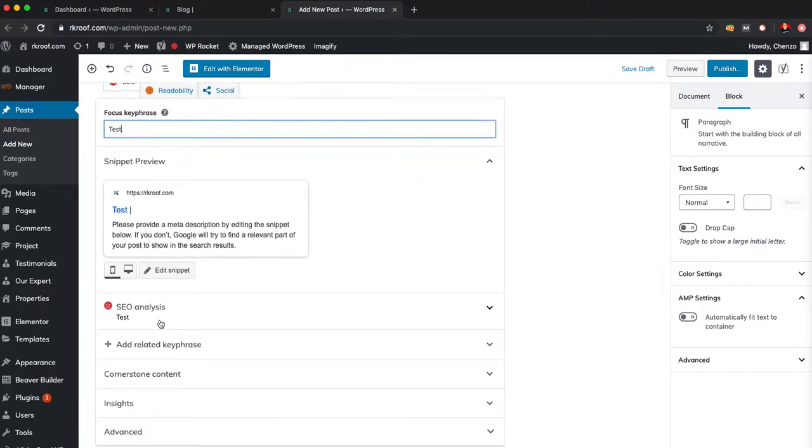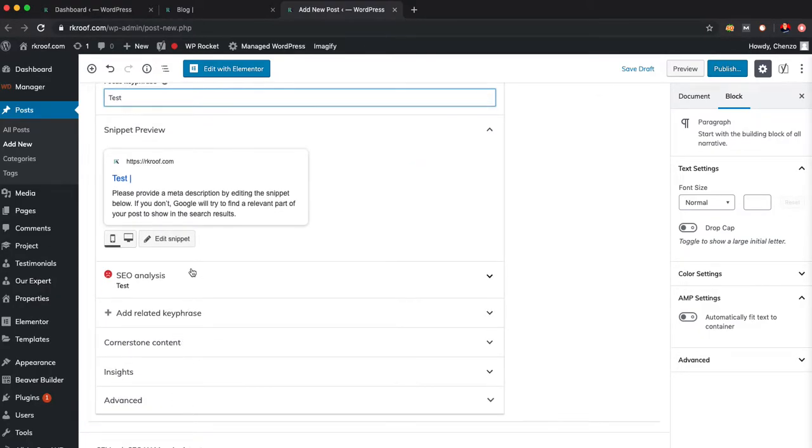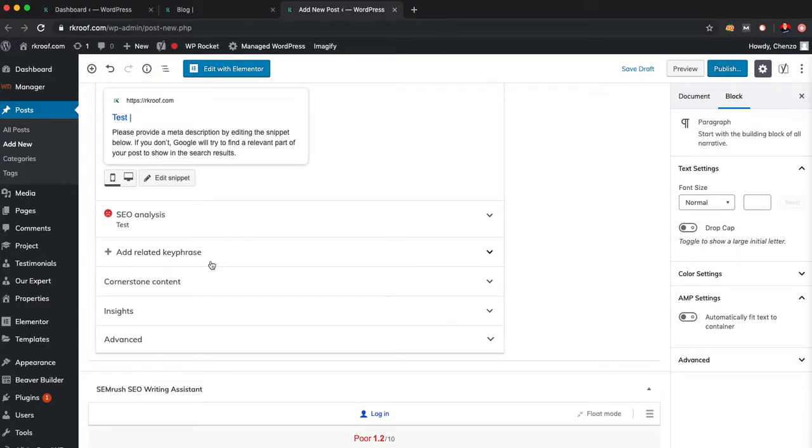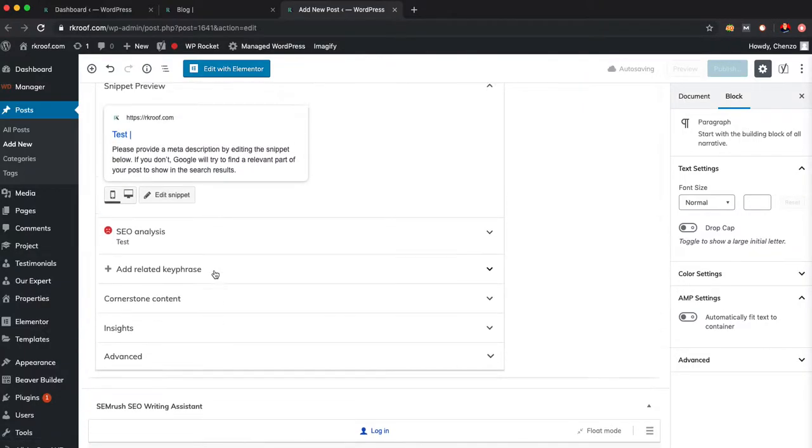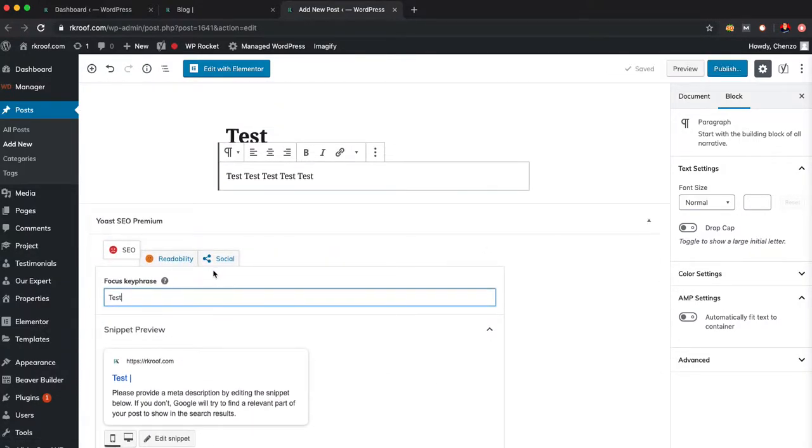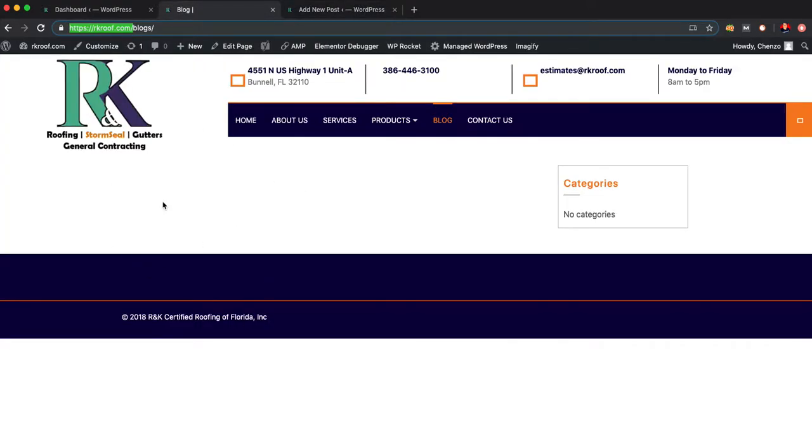And then at the same time, you could also come on down here and edit the snippet and things of that nature, how it will look on a mobile or desktop. You can have some fun with this stuff. At that point, on the right hand side, it's very important that you will see that you have the option of setting up the publish and or preview. As soon as you hit publish, this post will automatically go to the blog section of the site, and as we continue to add more, they will go in chronological order.